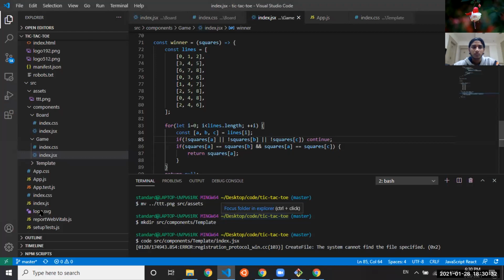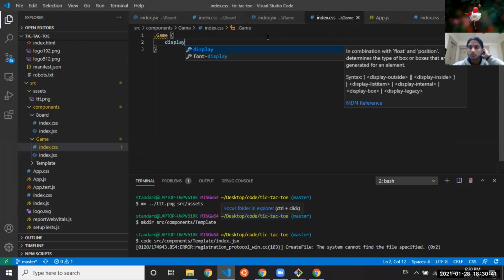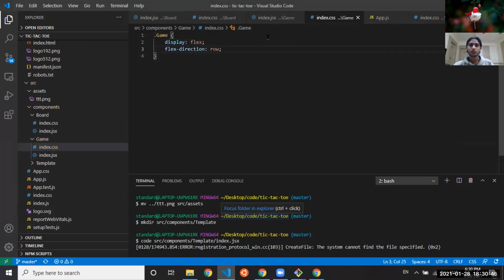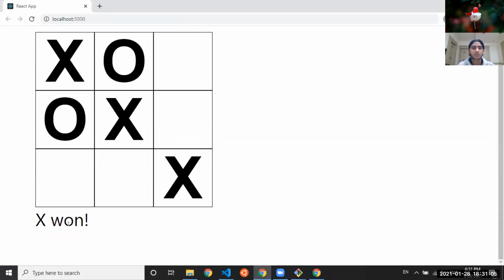So we're going to now edit the CSS for a game. And we're going to select for a game. So I believe that's dot game. And we're basically going to turn this into a flex box. Flex direction row. Actually, let's not. We're going to make the font size larger though, and we're going to add in some margin. So basically, margin is just going to make it so this isn't pressed against the screen. So that's a bit nicer. We don't have it just pressed against the screen, and the font is larger.